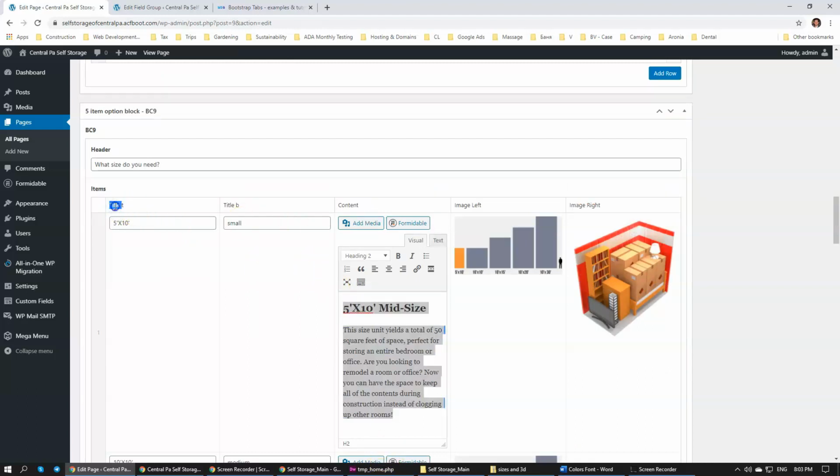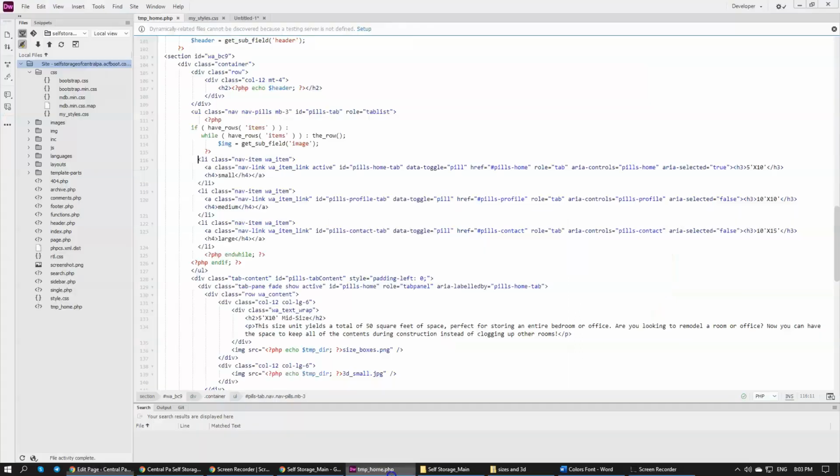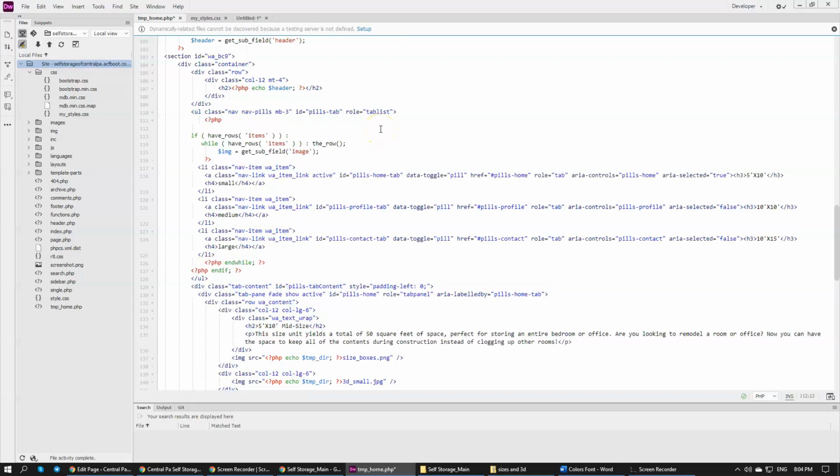The only thing that we need now is to make sure that we are programming the active element correctly, because as you can see, the active element only shows up in the very first item. So we need to make sure that the active item shows up in the first, I guess it's called tab, and not on the other ones. So in order to do that, I'm going to specify a variable here called active.